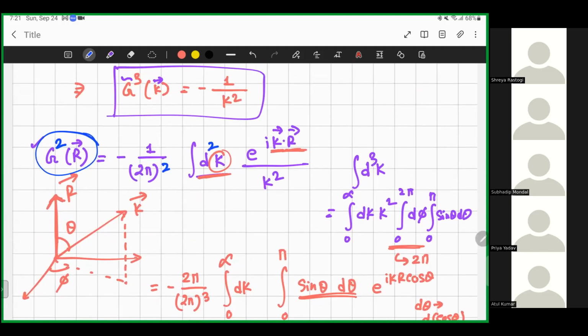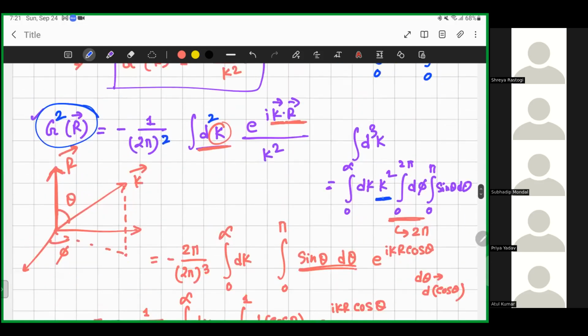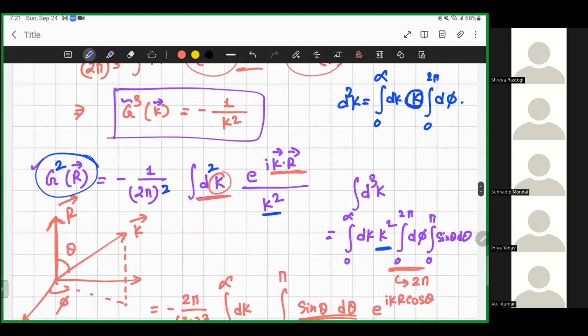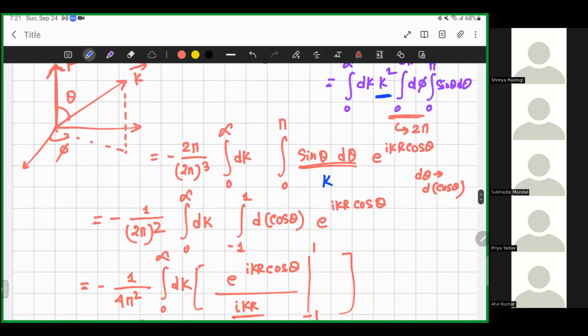like this, right? So in that case, d2k in 2 dimensions is the integral from 0 to infinity of dk k, and then 0 to 2 pi d-theta, like this, right? Only two variables will be there, r and theta, or r and phi. But here there is only k, whereas in 3 dimensions there is k square. This k square cancels with the other k square, if you remember. Here there is no k square left. But in 2 dimensions there is k to the power 1, and if we put that, then in the denominator k will remain there.